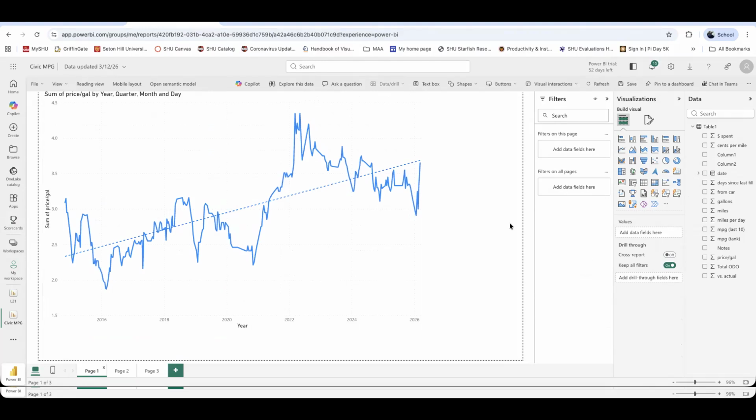And I'm going to select a visual. And if I hover over something, there's my drill option. I can return back and forth between different spots, whether I'm drilling down or drilling up.